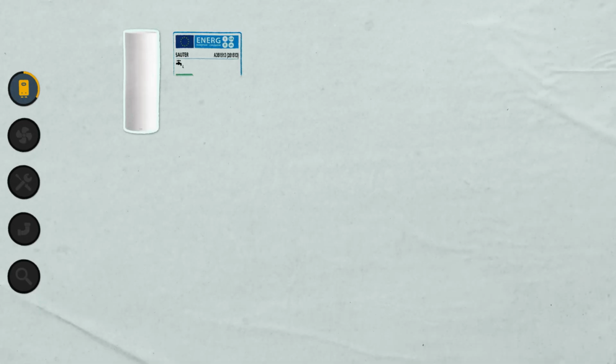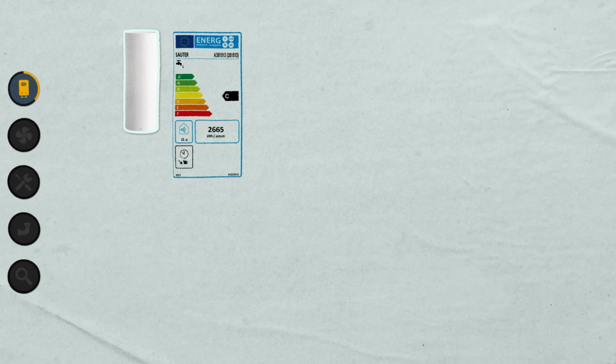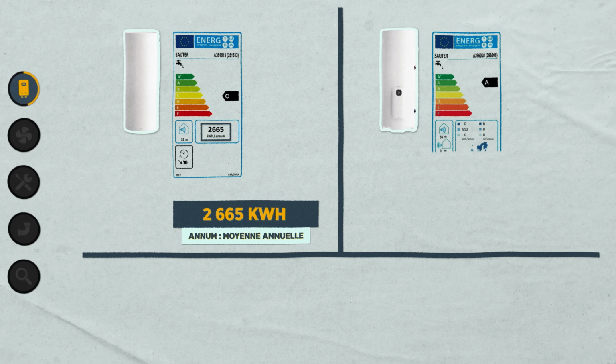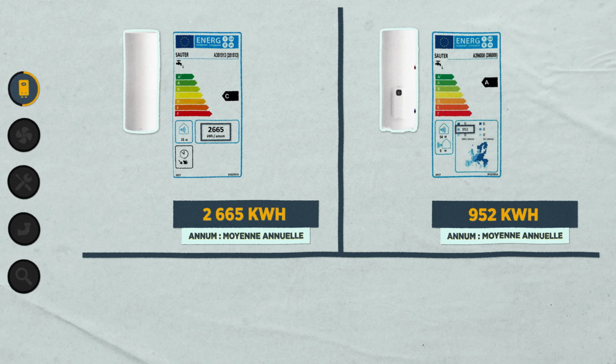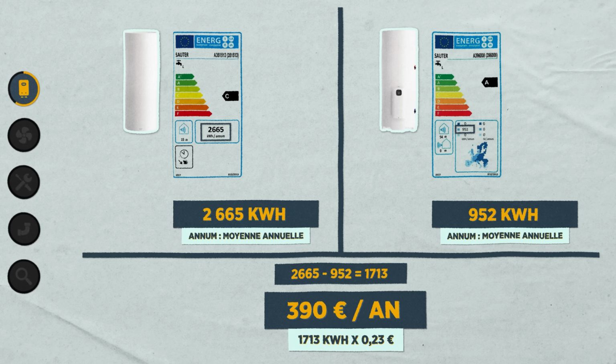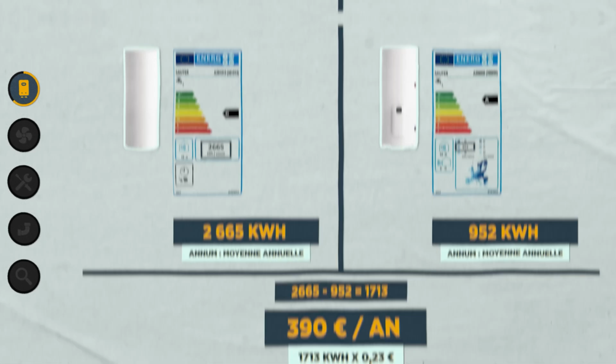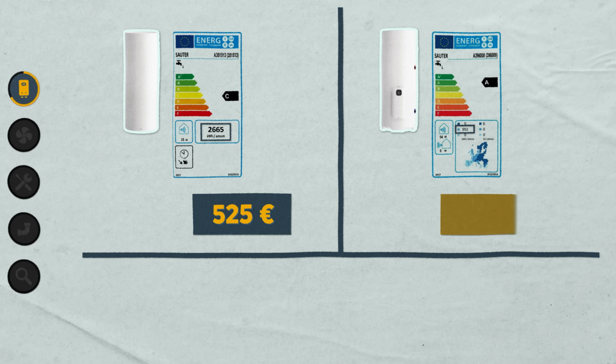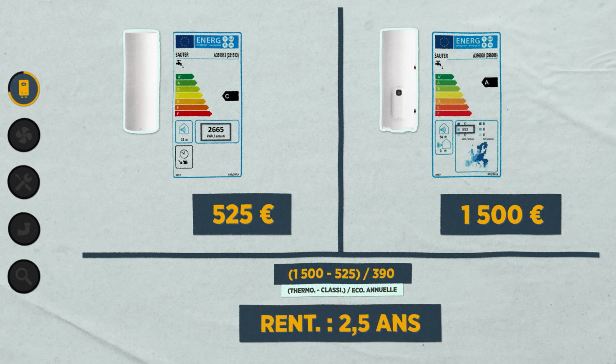On the product's energy label, for example, you can see that a conventional electric water heater from Sauter should consume 2,665 kilowatt hours per year on average. If we take a thermodynamic water heater from the same brand, we see that it should consume about 952 kilowatt hours per year, which is almost exactly 3 times less. 1,713 kilowatt hours less. And at $0.23 per kilowatt hour, well, that's still a saving of 390 euros per year, knowing that the classic electric water heater costs 525 euros compared to 1,500 euros for its thermodynamic version. That means your thermodynamic water heater pays for itself in 2.5 years.